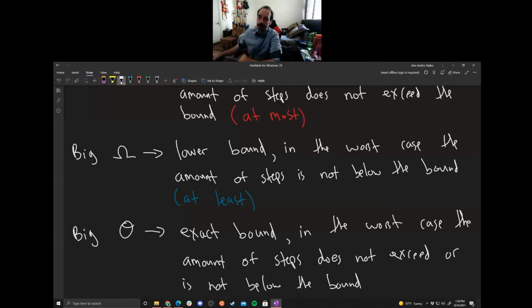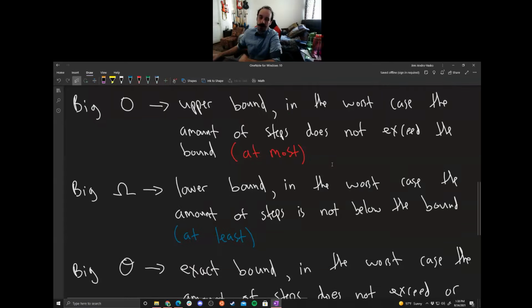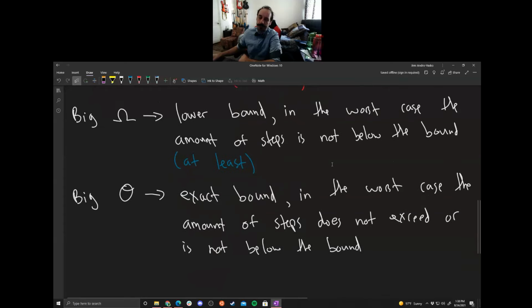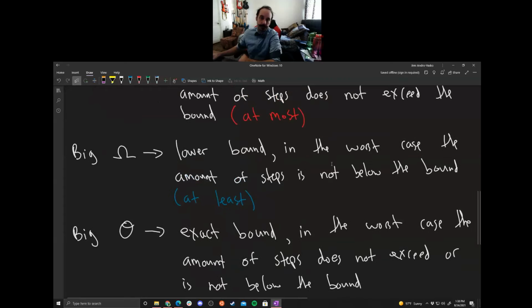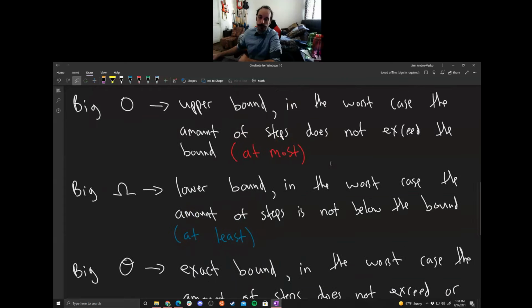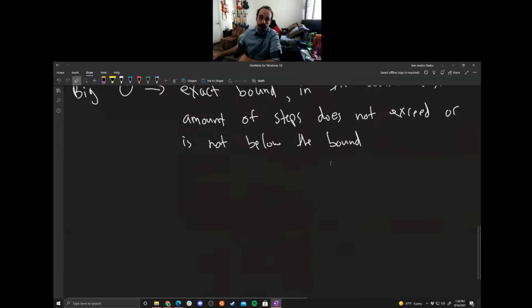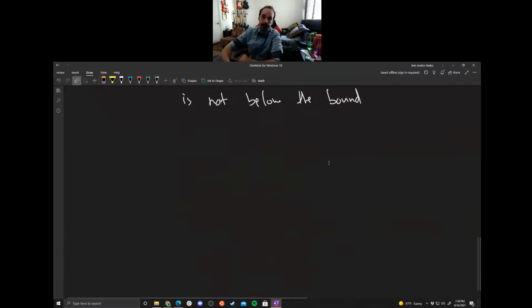I'm not going to define all of these in terms of their mathematical definitions. I think from 302 you remember what those were. But let's talk about this a little bit right now. So really we have a set of asymptotic complexity classes. So we have O of 1, which really means constant.